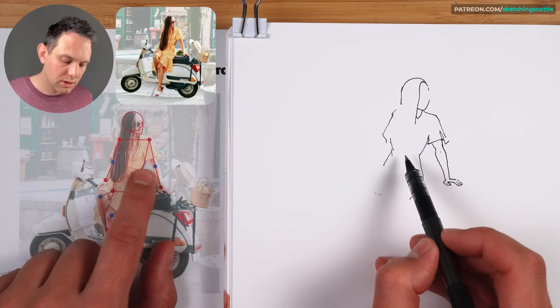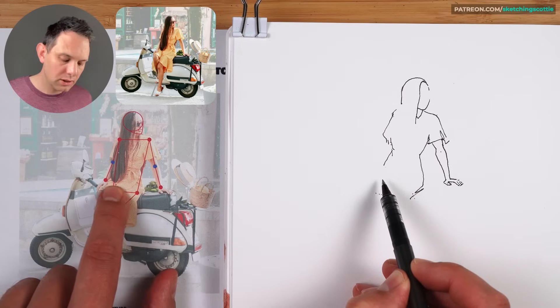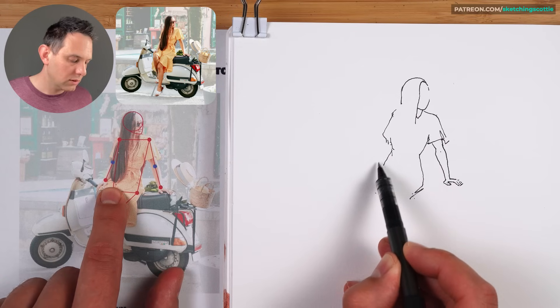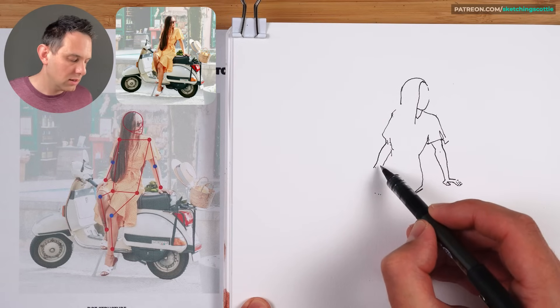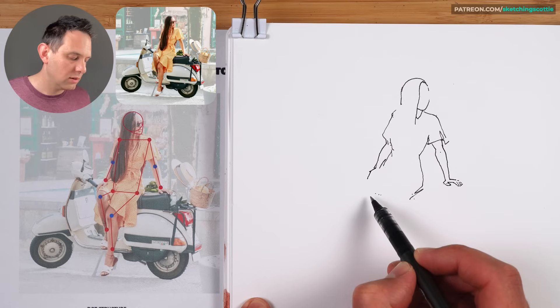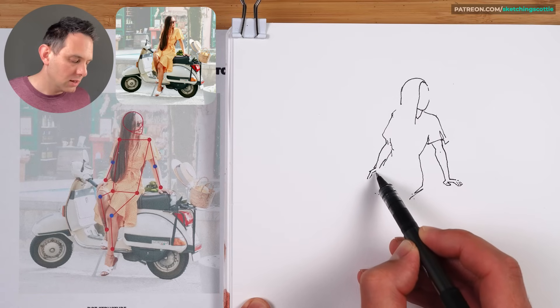Now the other arm. The elbow is in line with the other elbow but further back, probably hidden behind there. Then comes the wrist — you can see it's slightly higher than the other wrist because it's sitting on the thigh. So look at that angle. Let's get that same curve we have on this side for that hand. Same shape: one straight line there, then the fingers, the bottom of the fingers, the bottom of the palm, and a straight line there just for the thumb.